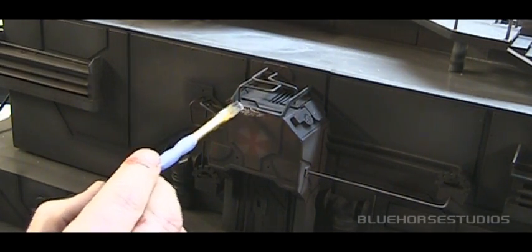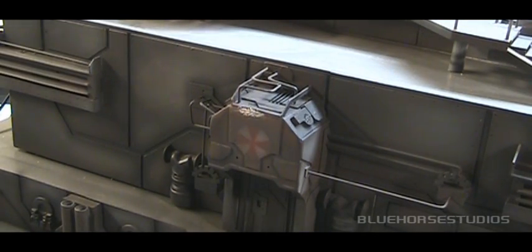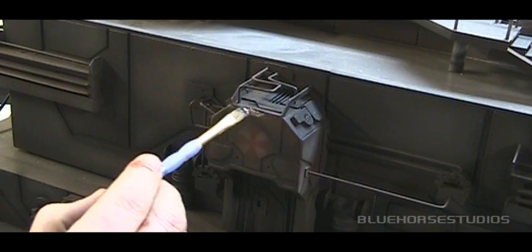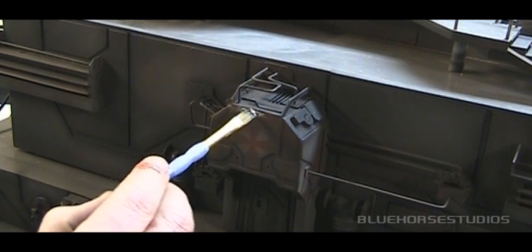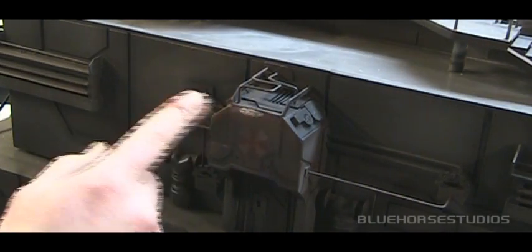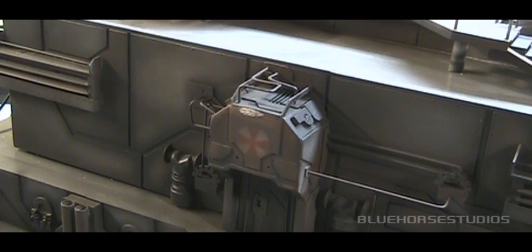And there's a lot of different methods of ways people do this. This is the way that I like to work, because I don't like to get a lot of this powder all over my piece. And this way I have just a little bit better control over my mixture. But we just go ahead and wipe that away, and we've got a nice clean surface there, and no gaps.